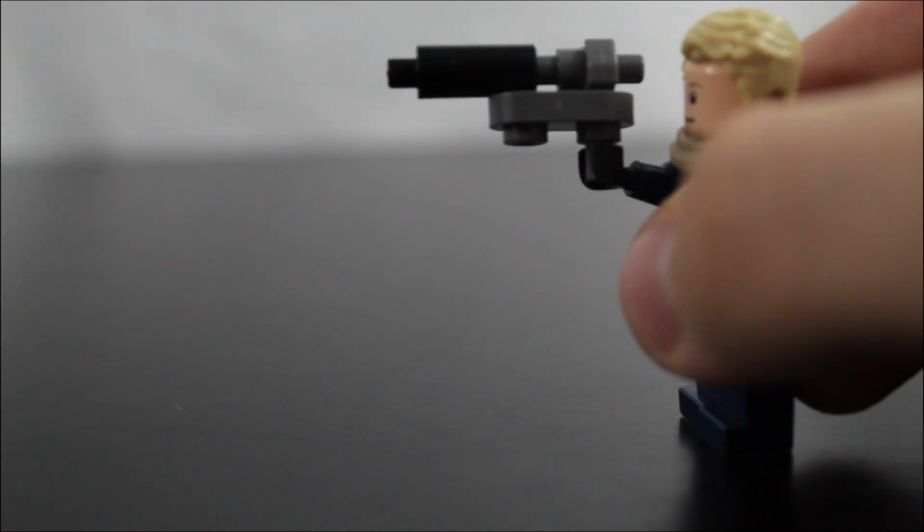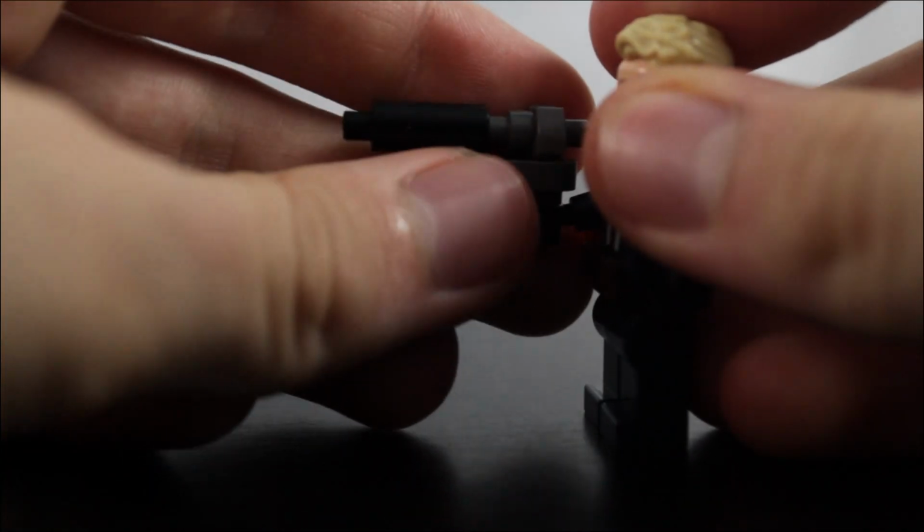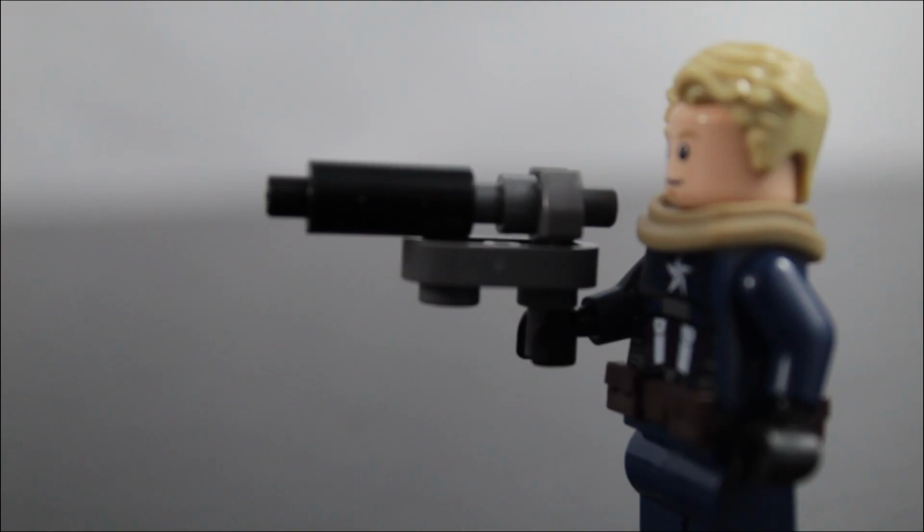Now when I made this gun, I tried to make it as accurate to the game as I could, and I think I did a pretty good job. This one also looks better if you flip the minifigure's hand upside down. And it looks almost identical to its in-game counterpart.